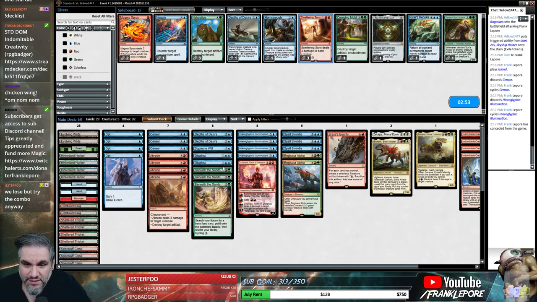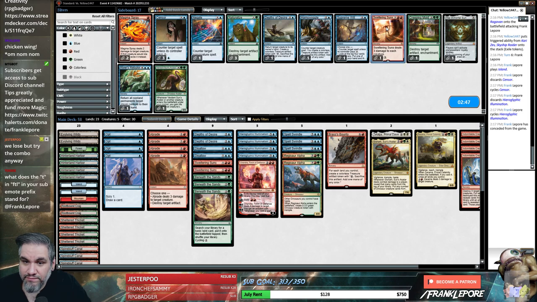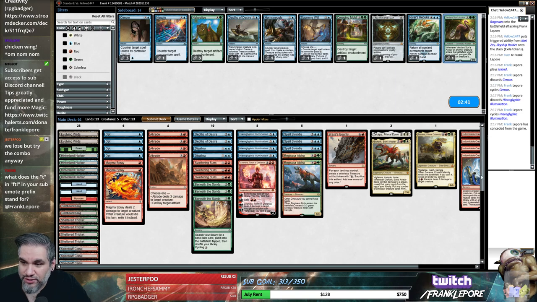Oh, there's Sweltering Suns on the sideboard. There we go. I like that. Bring in all those dudes. Also, Verdant Sun's Avatar is pretty good against this deck, I would imagine.